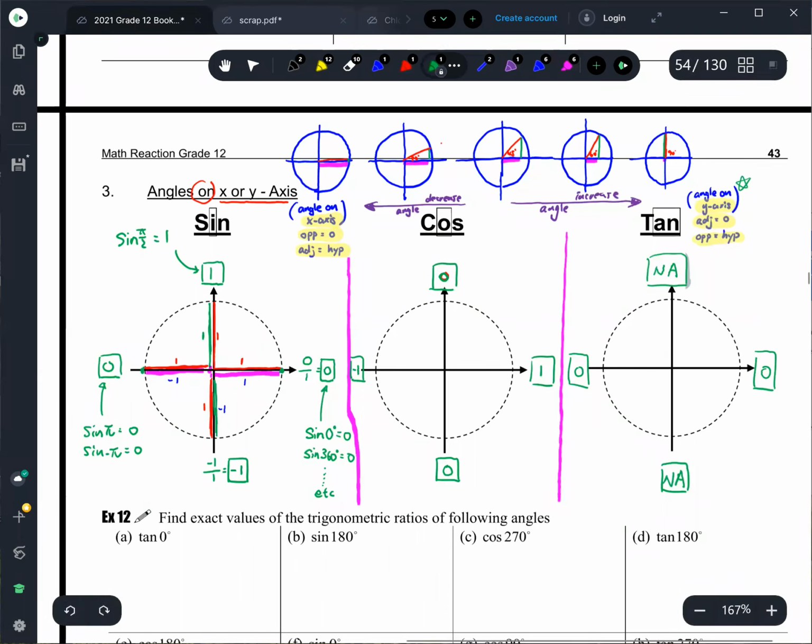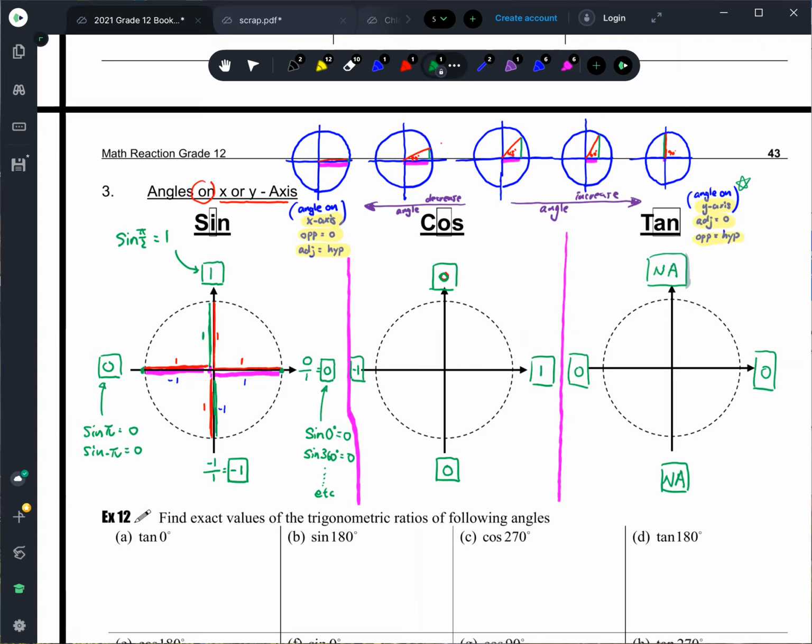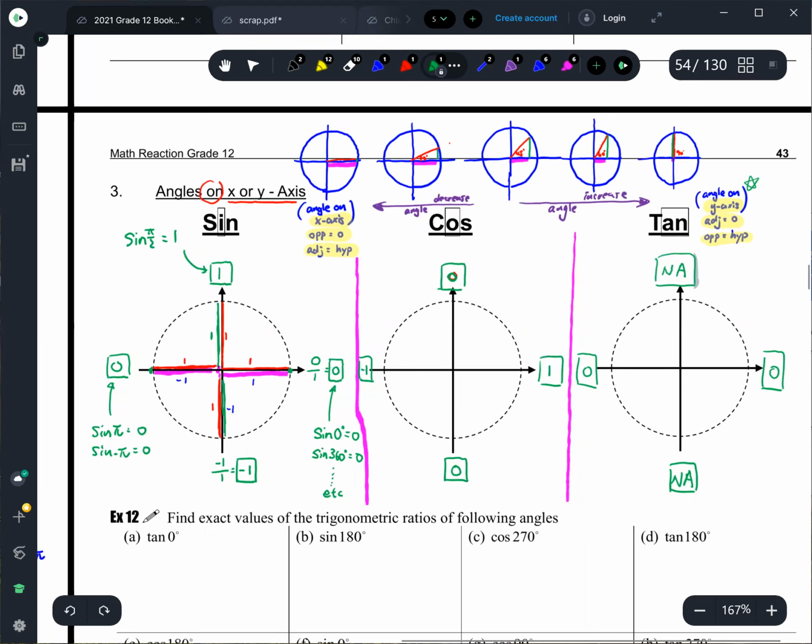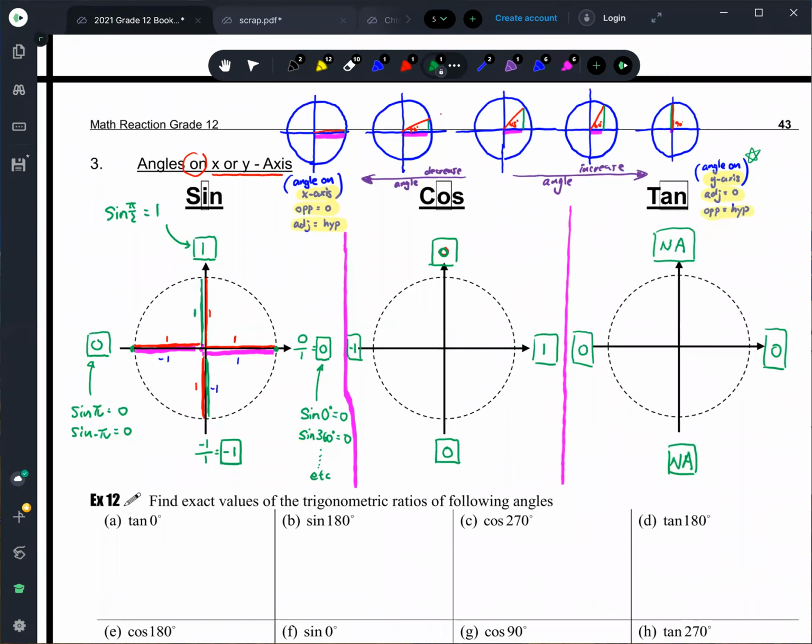Okay, so I try to explain to you why we get those numbers through the turning of the terminal arm. But if you are not 100% sure what's going on, you can just remember the numbers in the box. Those are the conclusions. So now we need to memorize these places.